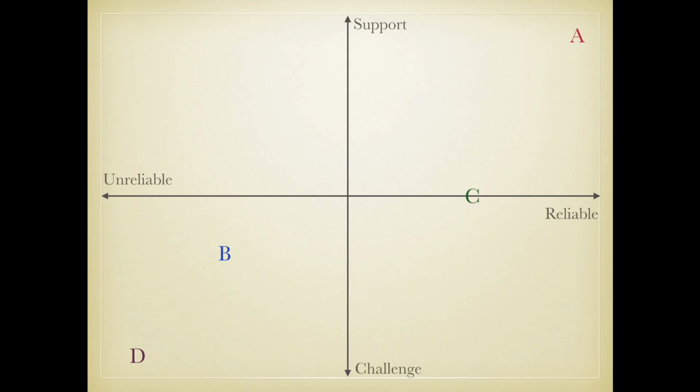Now, I wanted to point out something here because I wanted to make sure you guys don't fall into this trap. It might be easy to look at B and D, which challenge the statement, and automatically say that the sources overall do not support the question in the prompt. However, the reliability aspect is where this is important here because those are unreliable sources. Therefore, you really want to look at that reliability aspect and point out that overall, because of the strength of A and the overall strength of C too, even though it's neutral, it really pulls away from the challenge here and goes more towards the support here.